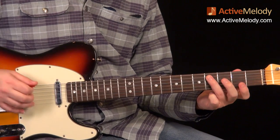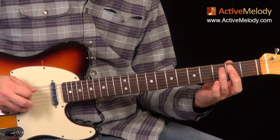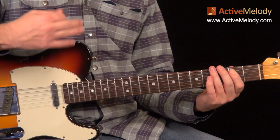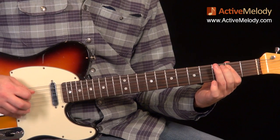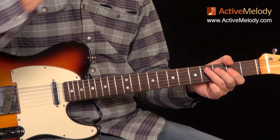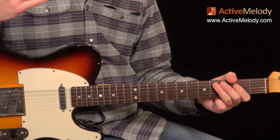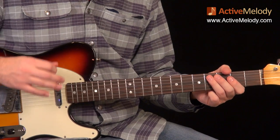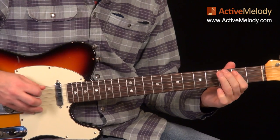So: down, up. Then we have a series of downstrokes — we go to the 4th fret on the 5th string, that's a down; then the 2nd fret on the 5th string; then back to the 4th fret; then back to the 2nd fret with an upstroke. So put together: down, up, down, down, down, up — and it just repeats. That's the pattern. Now you can see where timing is critical. It starts on the 1, so if you're counting it in, it's 1, 2, 3, 4, 1. You'll want to play along with the jam track, or set a metronome to whatever speed you're comfortable with to get that groove down.